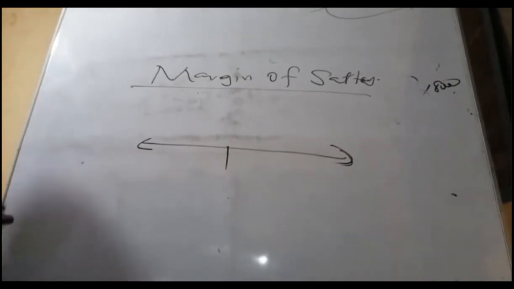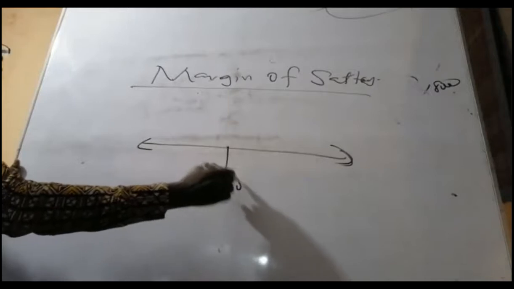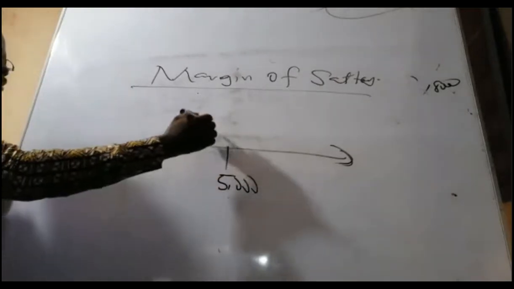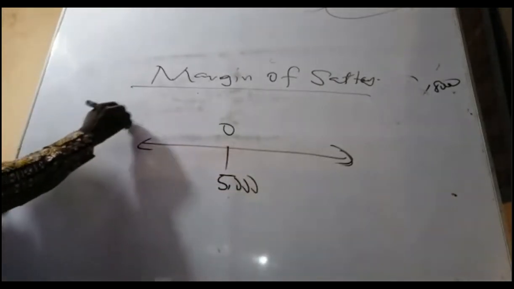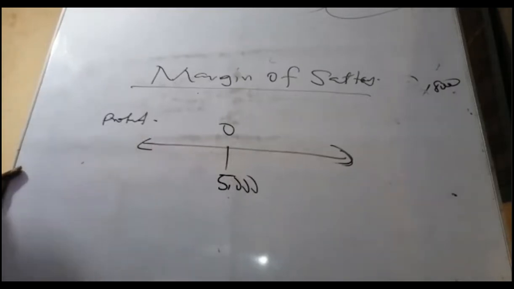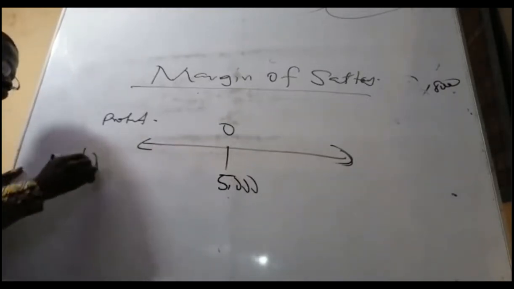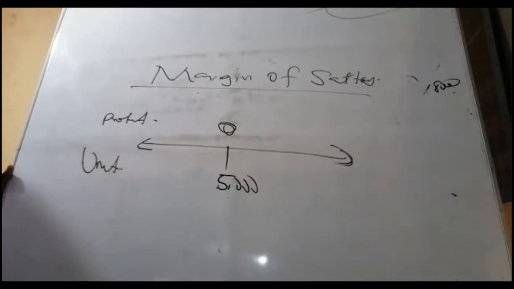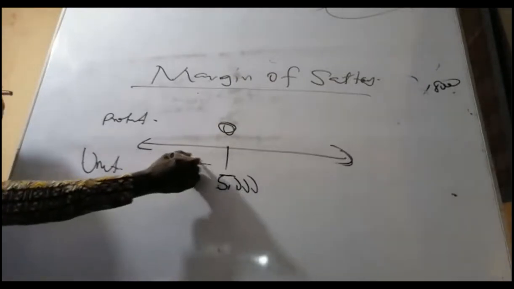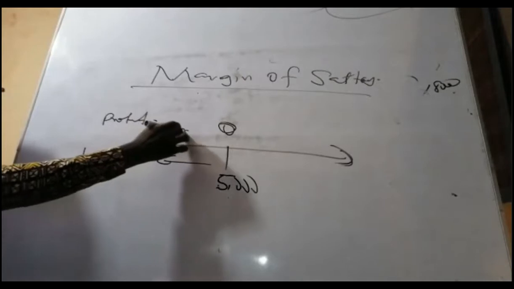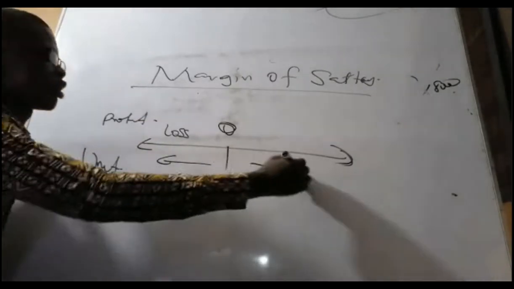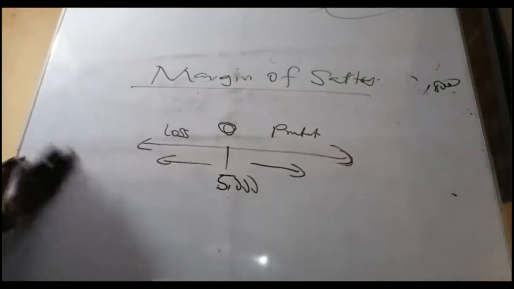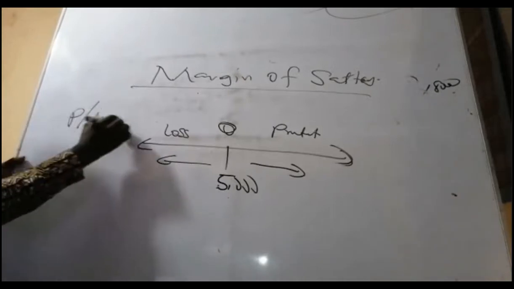Good. When we sell 5,000 copies of the book we break even. So let's write down here: this is the profit, and this is the unit. Each corresponding unit is break-even. If you produce less like this, you get a loss. If you produce more, you get what? Profit. So these sections are just your profit or loss, and this is your unit.